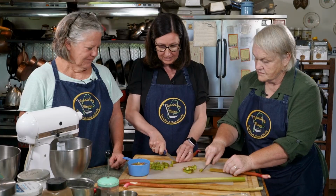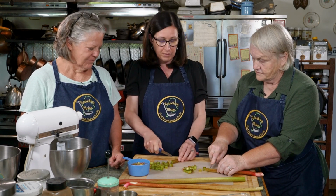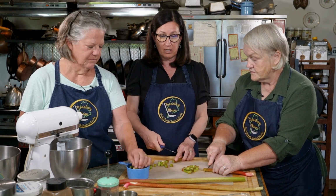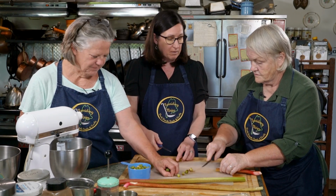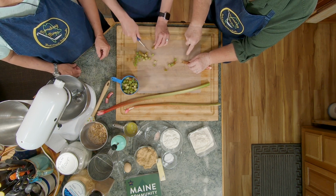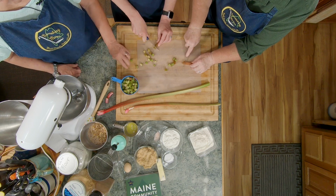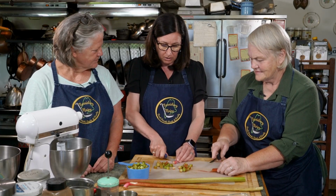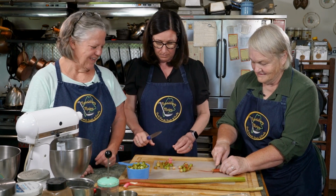Well, this is a really easy recipe. It's also pretty forgiving, and you can substitute things in it really easily. Like what? If you didn't have sour cream, you could use yogurt. If you wanted to make a gluten-free batch, you could use your favorite gluten-free mix. It comes out really nicely either way. You could use other fruits, like strawberries or apples. I've never done that. I'm kind of a purist. I think the rhubarb is just fine on its own, but you could put a little candied ginger in here. You could get fancy.